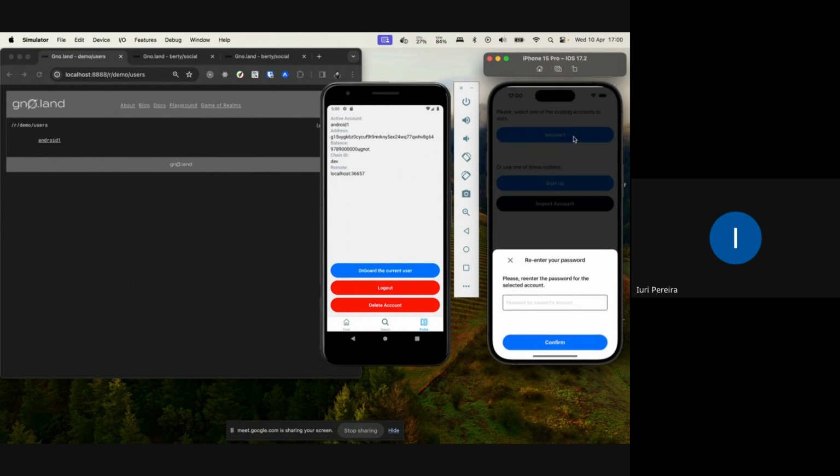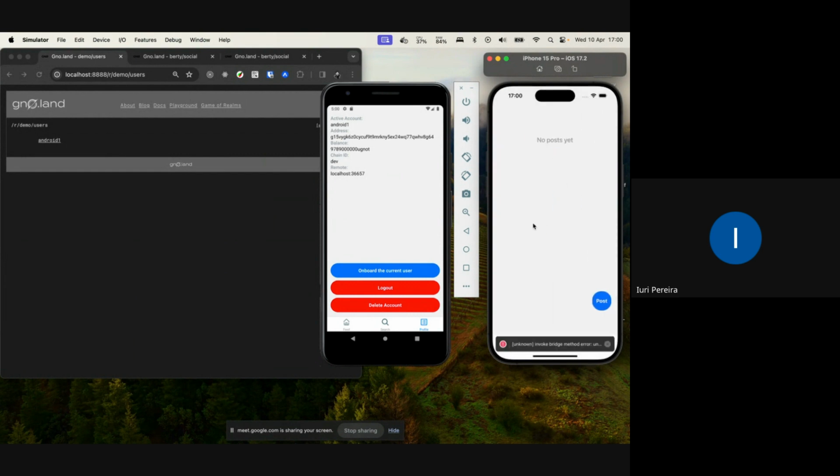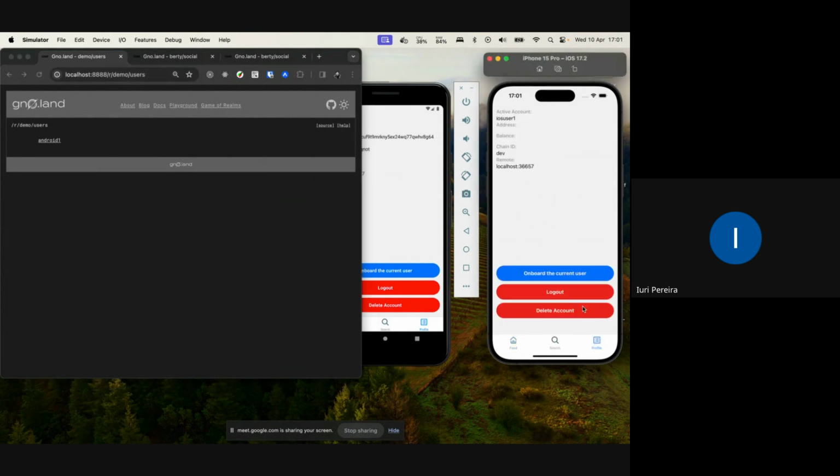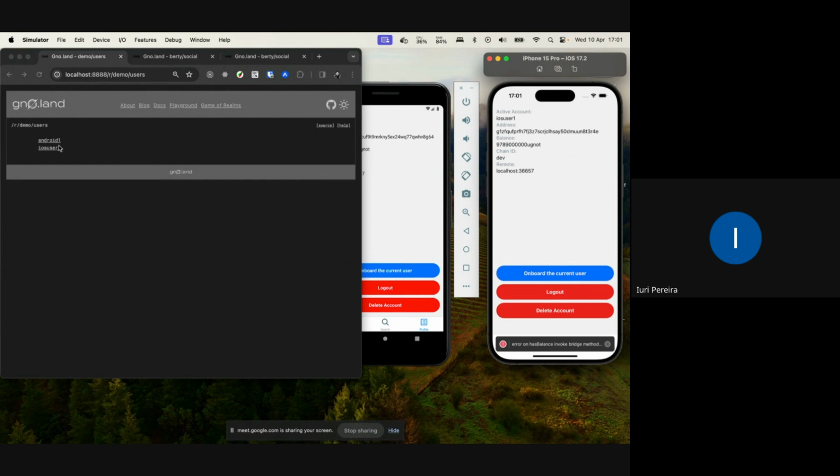So I'm trying to log in to the blockchain without having an account, so I will not appear here. I created this button to forcibly onboard this user. You see here there is no address, there is no balance, and if I force the onboard, it will automatically create the user. So we are good.